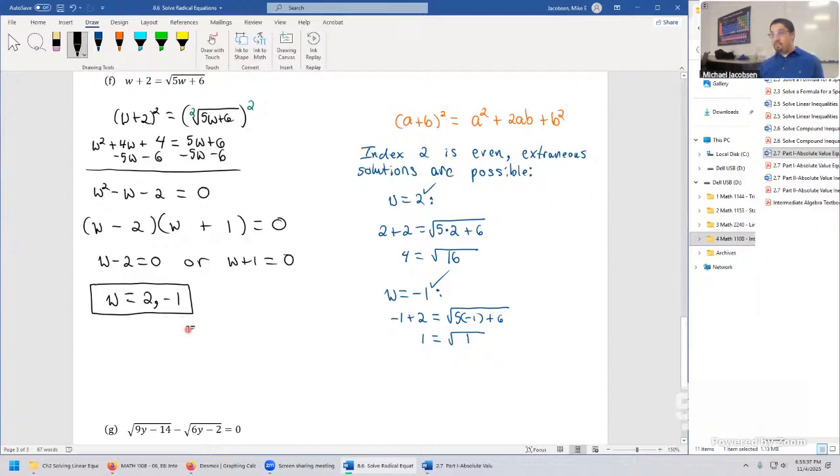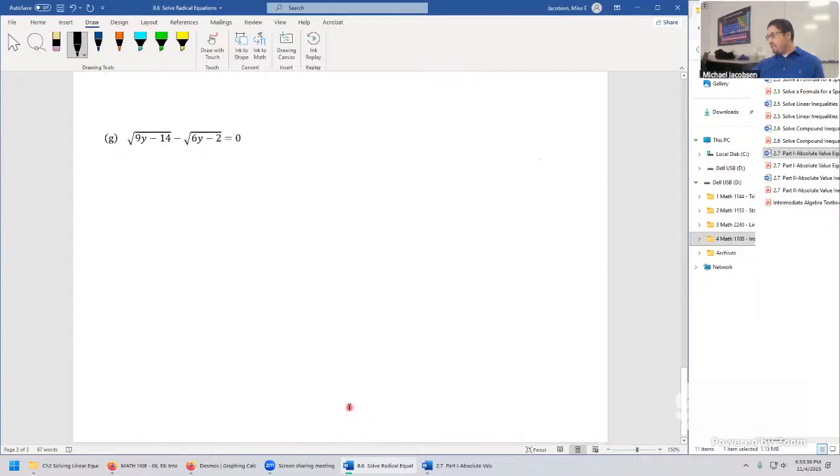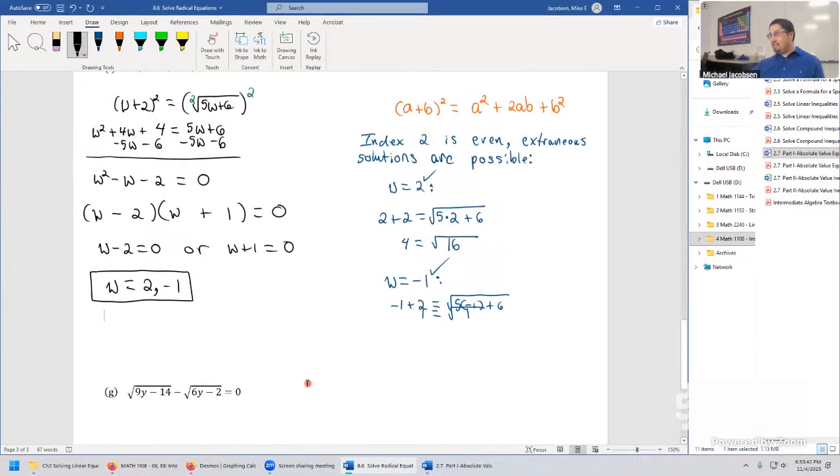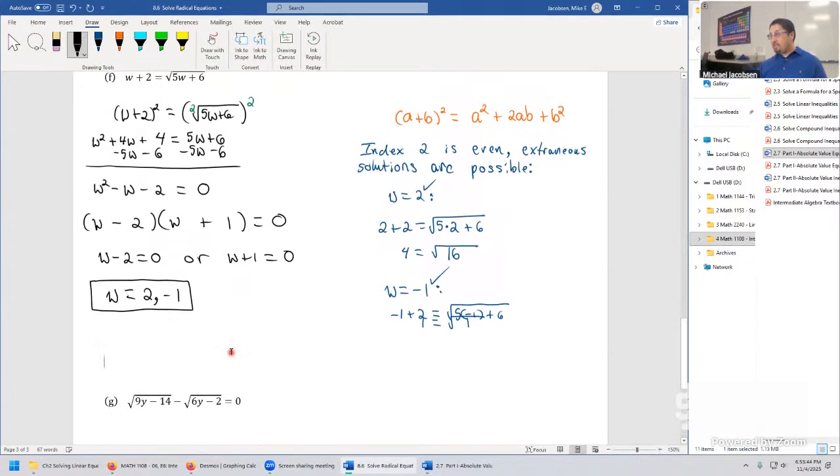Well, here's the last one for these section's notes. Let me double check. Yes, this is definitely the last one. It's also a pretty tricky one as well. It's another square root, so we want to square both sides. But if we square both sides in that particular format, the algebra just becomes monstrous.